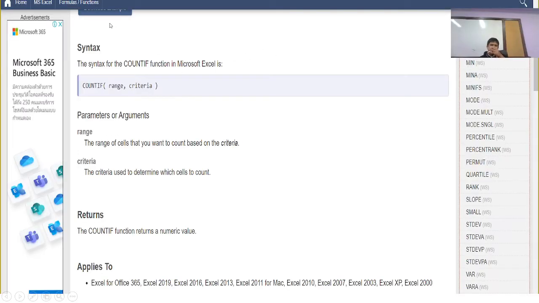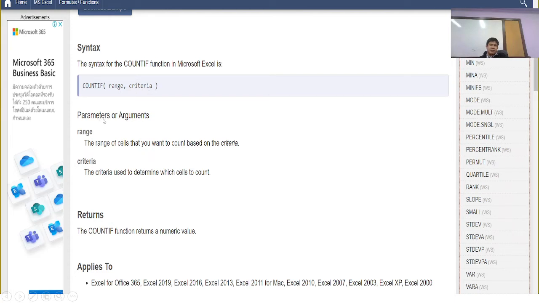Okay, today I'm going to teach you how you can use the COUNTIF function in Microsoft Excel. Using this function, we can count a range with a criteria inside of it.